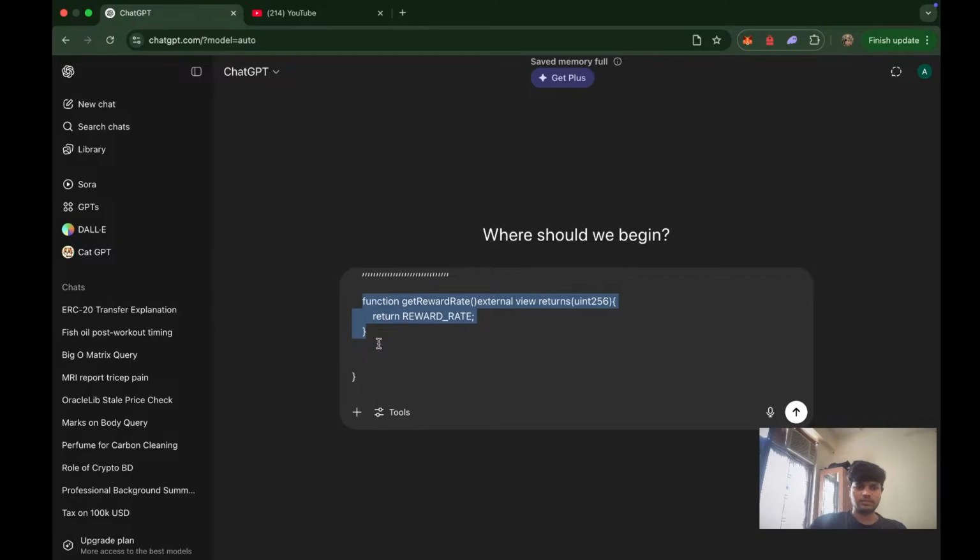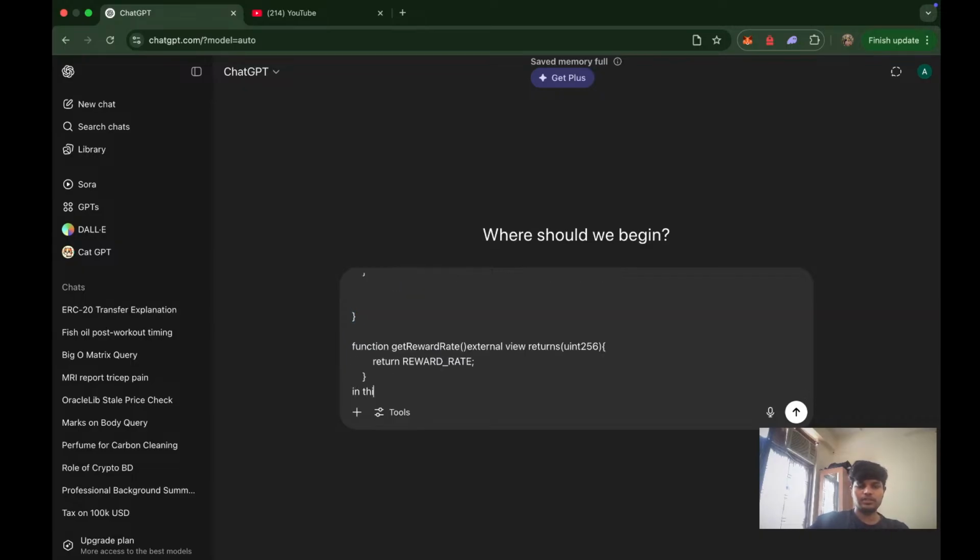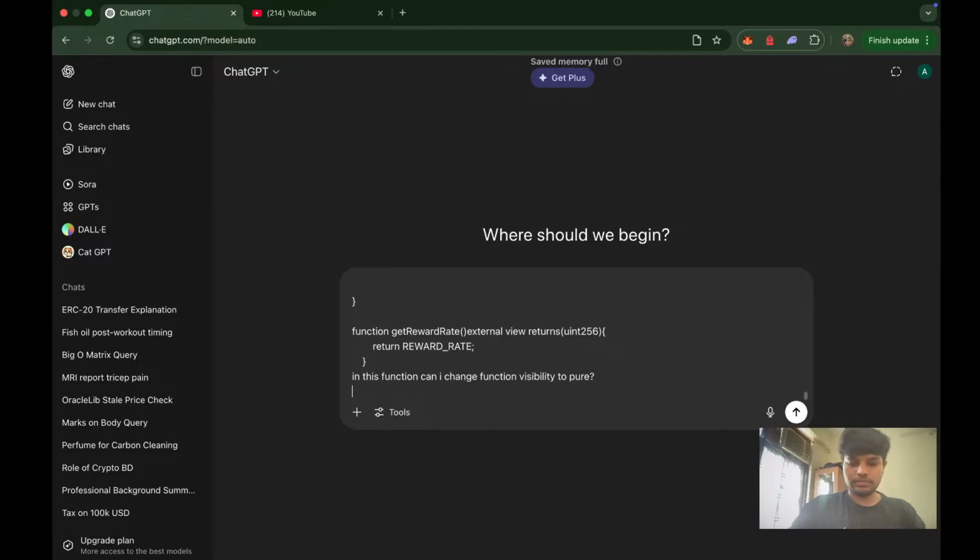In this function, can I change function visibility to pure, but it's reading a state variable?